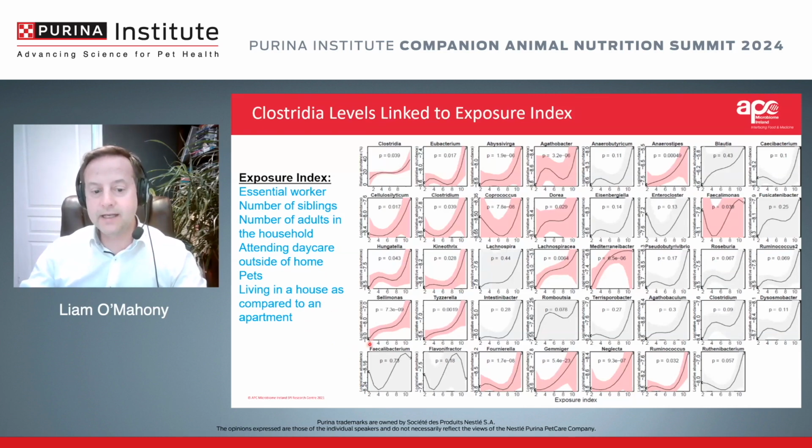And what you can see very nicely is all of these types of Clostridia, they all associate very well with these exposures. So indeed, the exposures to environmental factors such as other people, such as animals, such as a rural environment, and reduced rates of infection and consequently antibiotics had a very profound effect on the acquisition of these early life microbes.